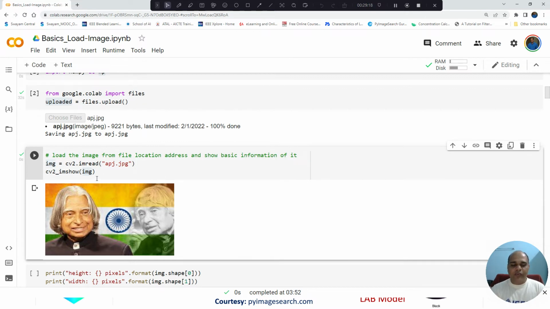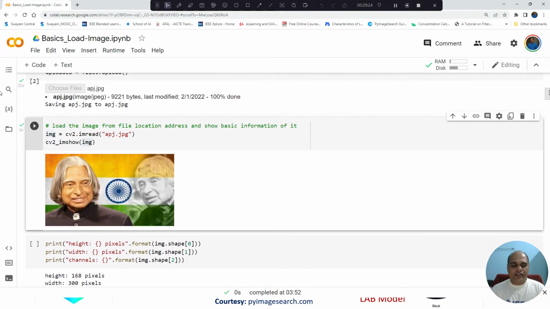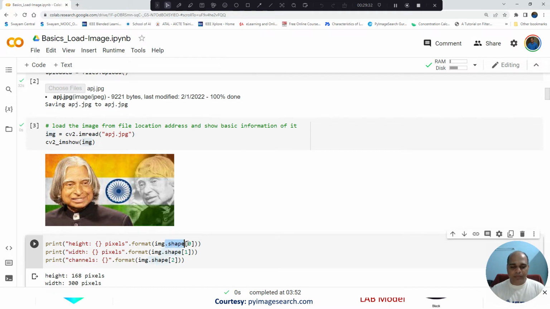After doing this, I want to see the characteristics of this image. For knowing the characteristics, I am going to use the Numpy function. Numpy has an attribute called dot shape. The characteristics of an image will be represented as a one-dimensional array.